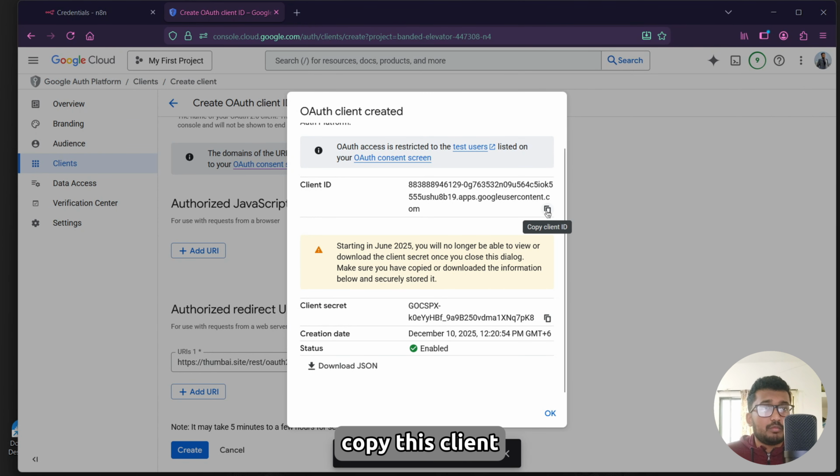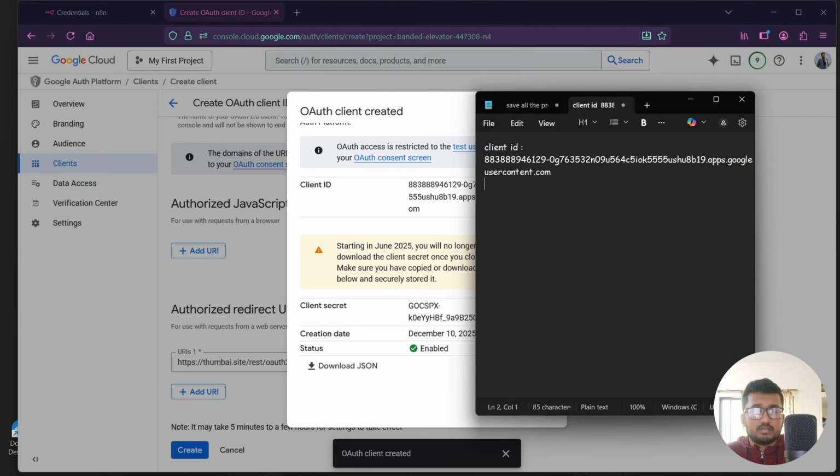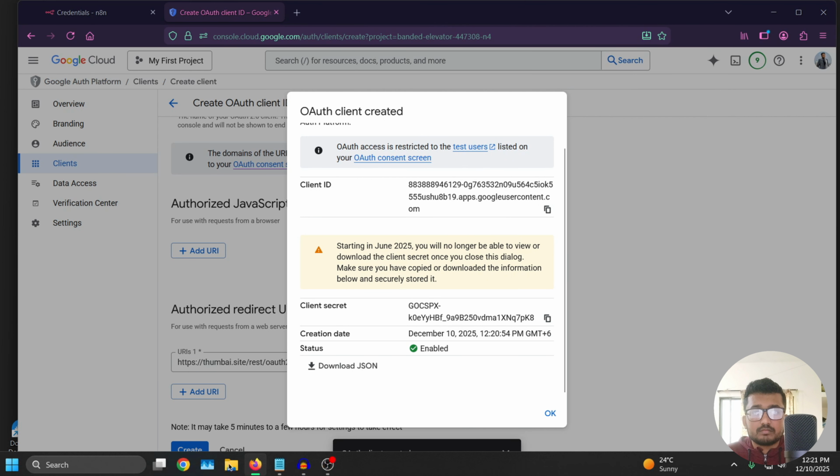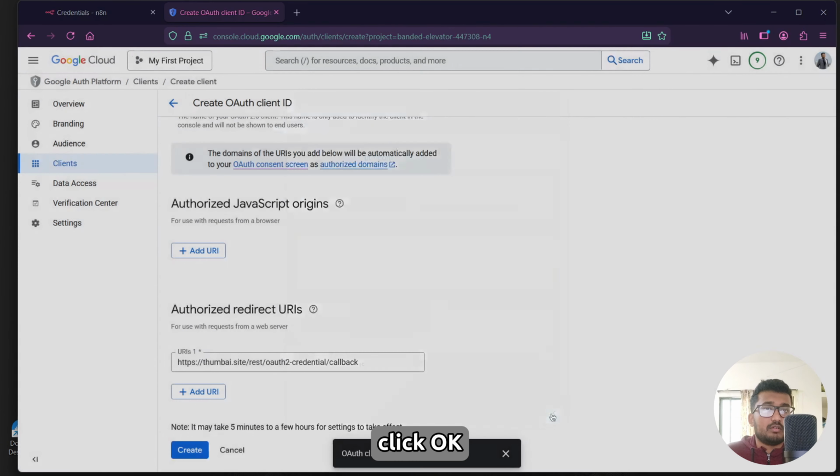Now we need to copy this client ID and the client secret to the notepad. First one will be client ID and second one will be client secret. Click OK.